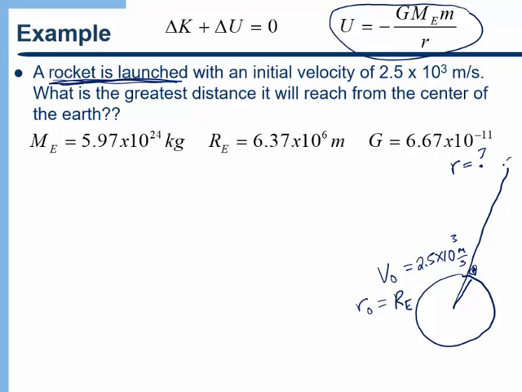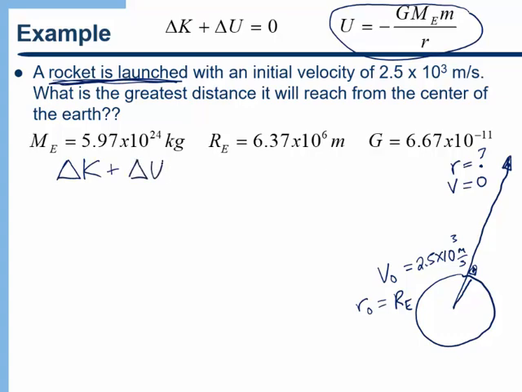Notice too that we're assuming that at the highest point, that's where the velocity would be 0, just like taking a ball and throwing it up from your hand. The farthest it gets from your hand is when the velocity is equal to 0. Okay, so let's see how we would solve this problem. Just like any conservation of energy problem, the first thing we want to write down is the work energy principle.